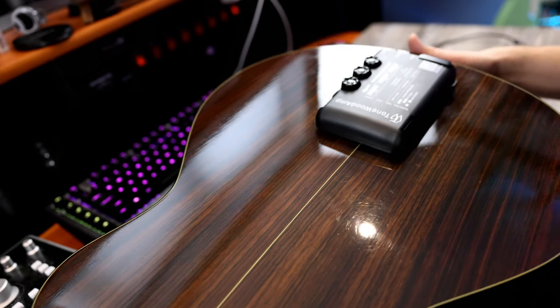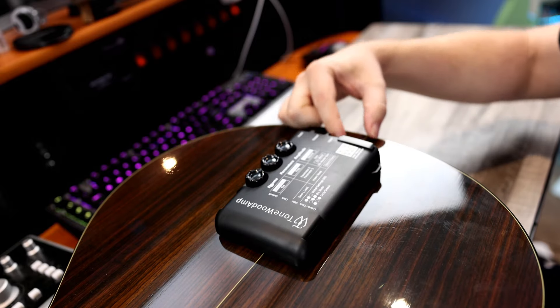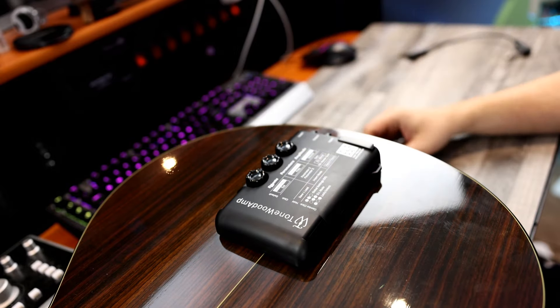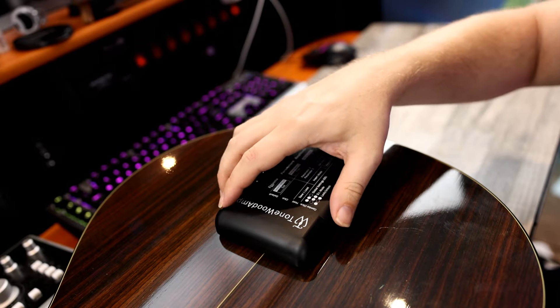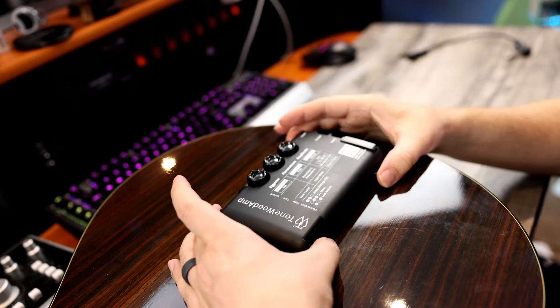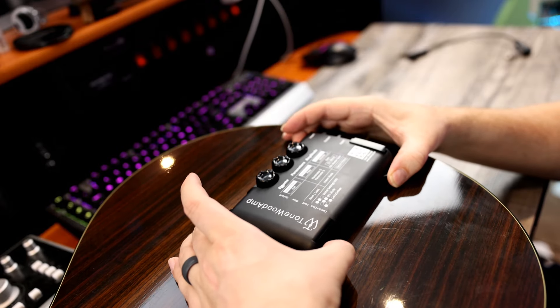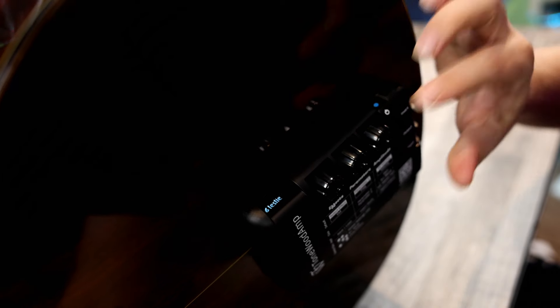I got pretty close — I'll just slide it over. As I said, the sweet spot on this guitar — I tried moving it around a few spots — was about an inch and a half to two inches from the back, but I don't have it quite centered. The center line is right here, and probably for optimal tone transfer I should have it centered. The Tonewood amp is ready to rock. The last setting I was using was the Leslie, and we're ready to go. You can just click through the effects.